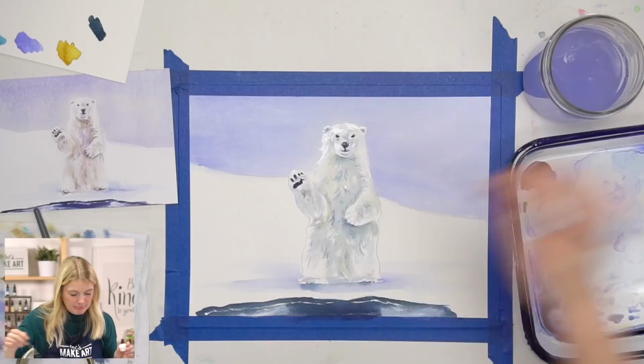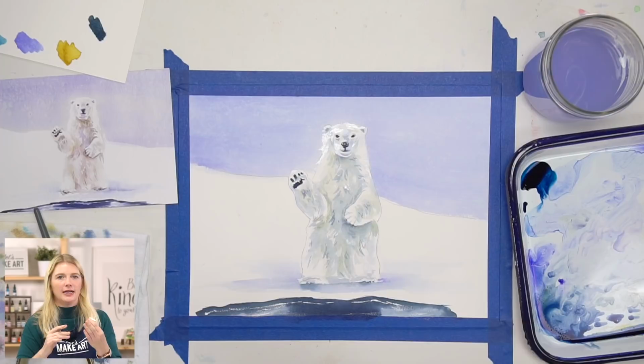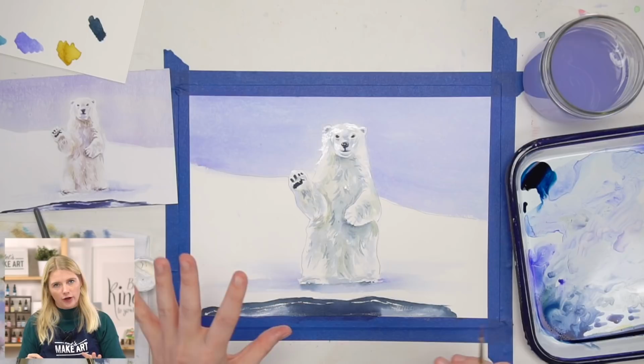Now, the thing with bleed-proof white that I just want you guys to keep in mind is it's opaque, which means that it covers up whatever it is that you're working on. When you do a watercolor painting and you use opaque paint with a watercolor, you can tell the differences between the transparent watercolor area and the opaque area, even if the colors match. You know what I'm saying? Yes. So just be aware of that. Keep that in mind as you're playing with this.